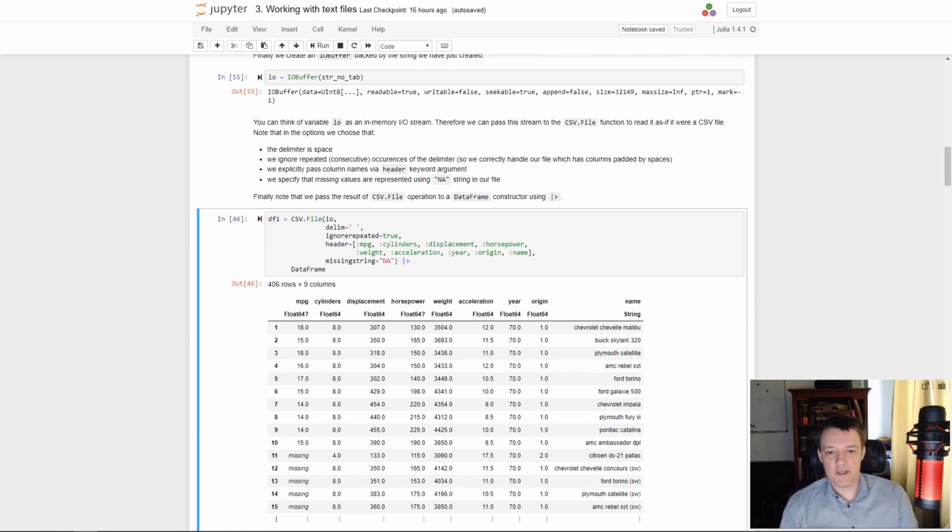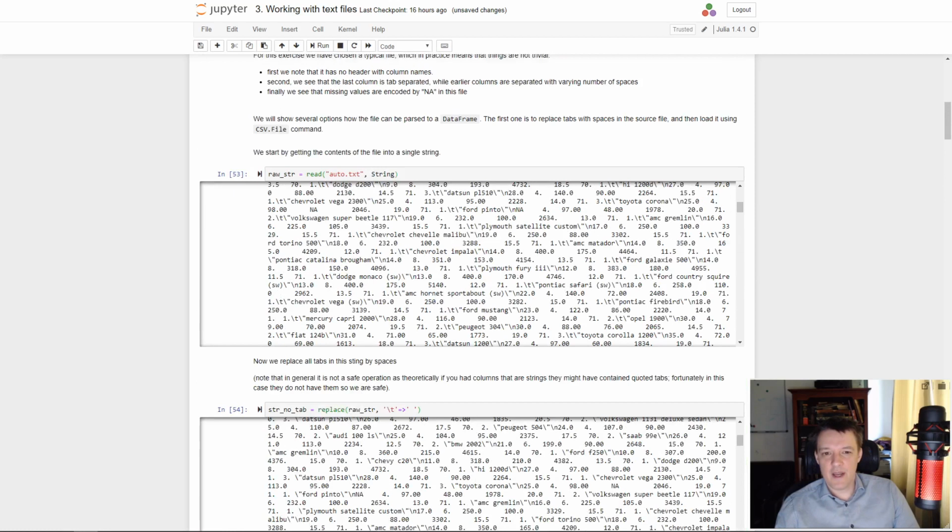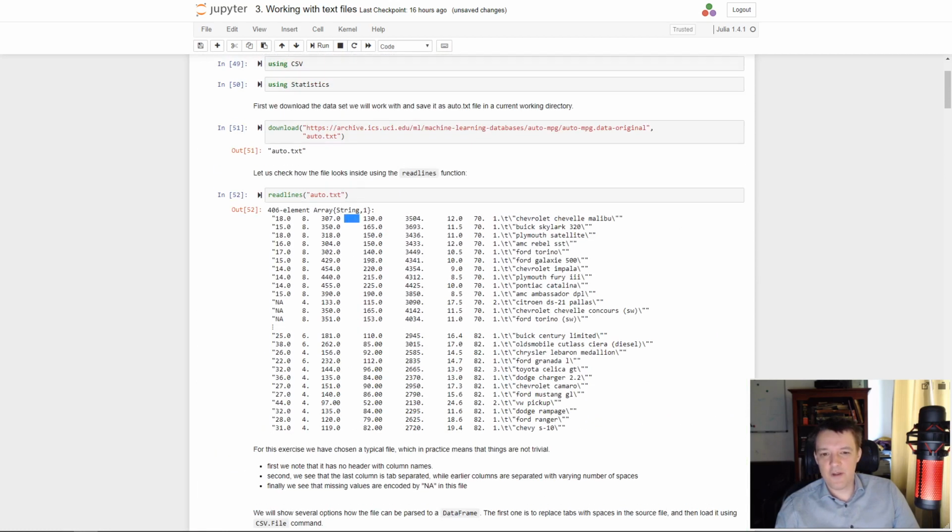So first let us read in the file. This is given here, and now let me discuss how we do this. First we use the CSV file function. I pass it the IO buffer. I say that my delimiter is space here. I say that I want to ignore repeated spaces, which means that I know that there are several consecutive spaces in my file, but actually they should not be treated as separating columns that are empty.